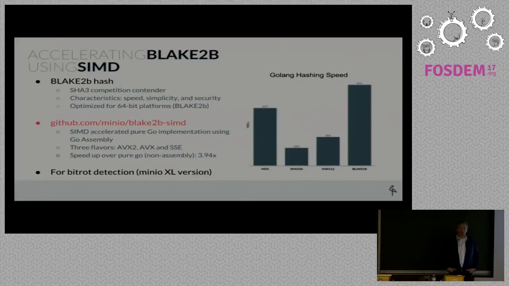functionality. So that helped us quite a bit, because if you look at the table on the right, it's a little bit too small, but we can do about 850 megabytes per second with the BLAKE2b algorithm on an AVX2 machine. And this compares to SHA256, which is at about 190 megabytes per second, and SHA512 is at about 300 megabytes per second.